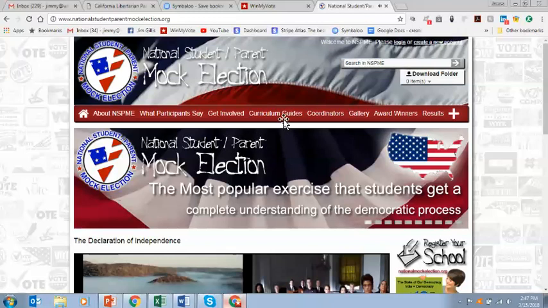There's the curriculum guides. I think they have to be written. I don't think they have any of those written. The coordinators, I don't know if you want to take the time and energy to train the coordinators, to work with the coordinators on how that works. Again, these are all things that in 2016 just never happened.